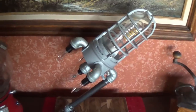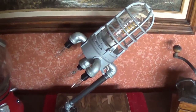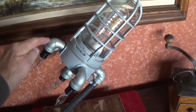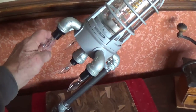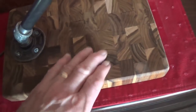And last, and certainly not least, is this incredible metal sculpture here from my friend and amp repair customer, Greg Baker. You can see it's an institutional light bulb housing here with fittings screwed in, right angle fittings, and bulbs to simulate the rocket engines firing. It's at a sporty angle here with a just beautiful hardwood base. Okay, sort of a mosaic pattern. All very industrial, very steampunkish.